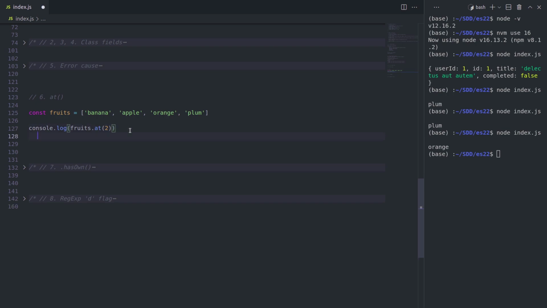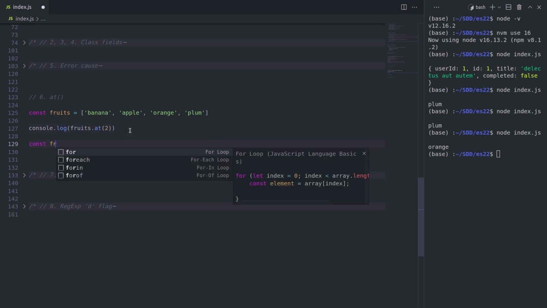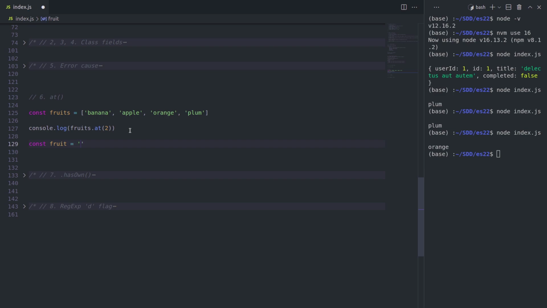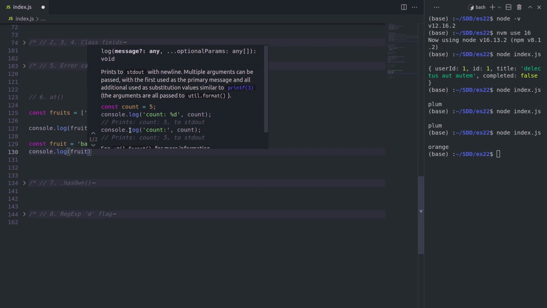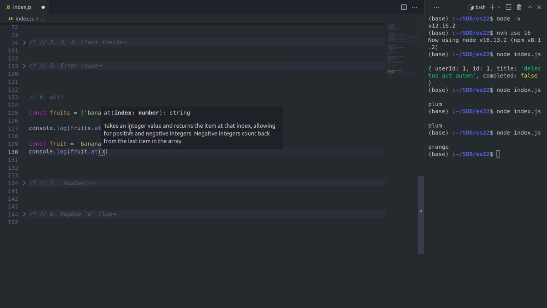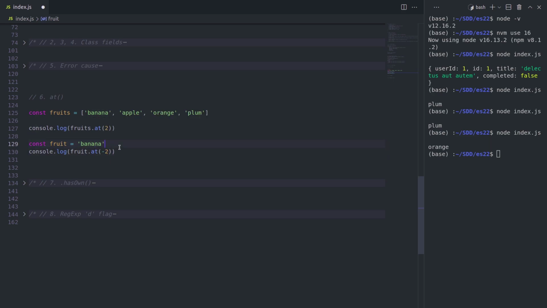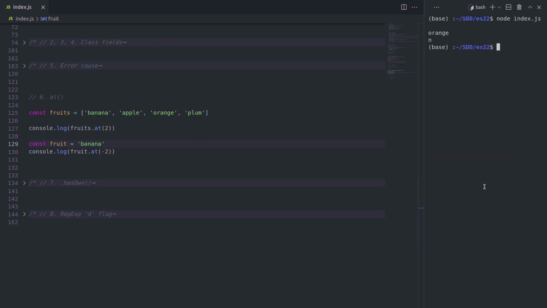Well, this operation can also be performed on strings. So for example, we have a string called banana, because banana is my favorite, and we console log out the last second element of the banana, which should be n. And for this, we pass -2, and let's see if it actually returns an n. Let's call the node index, yes, we get an n. How cool is that? Let's comment it out and jump to our next point.